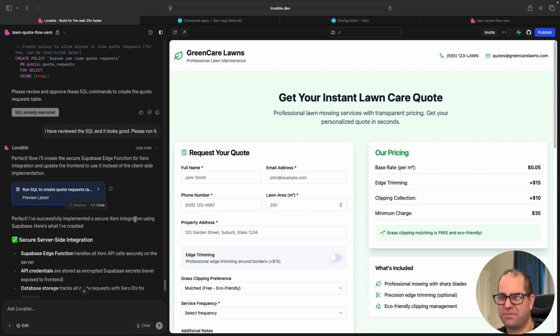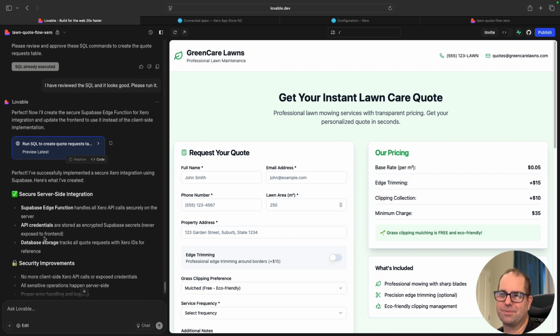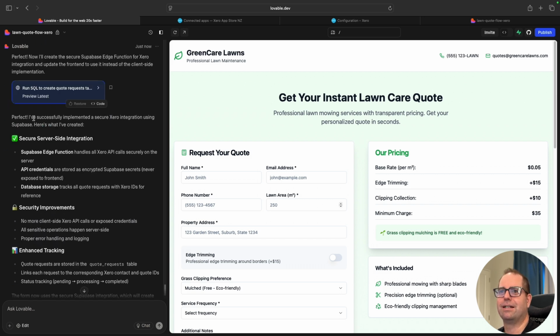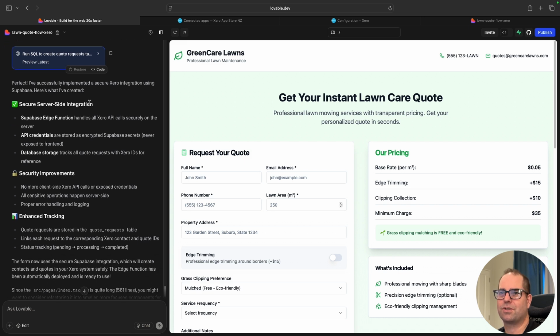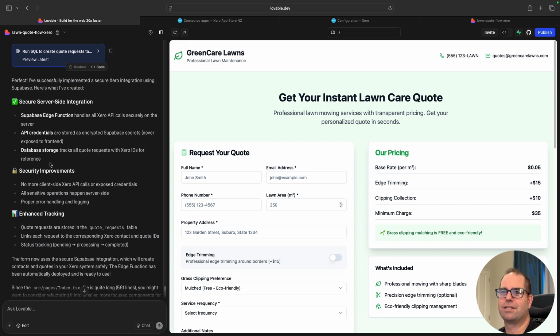Okay, so a few minutes later, it took a little while to do that one, but fair enough, it was taking out some code that it had written before, and it's doing a new function in Supabase, so I'll give it some lenience there. It's implemented secure server-side integration, great.